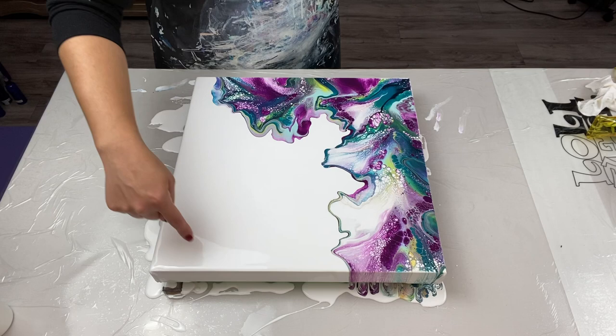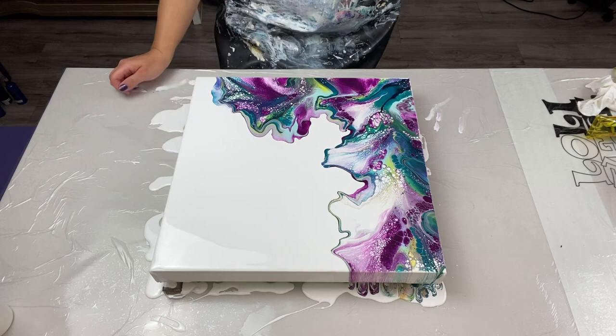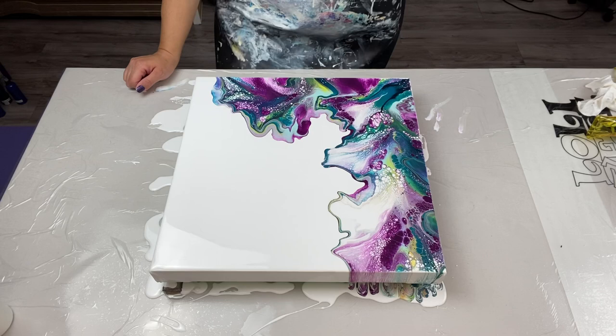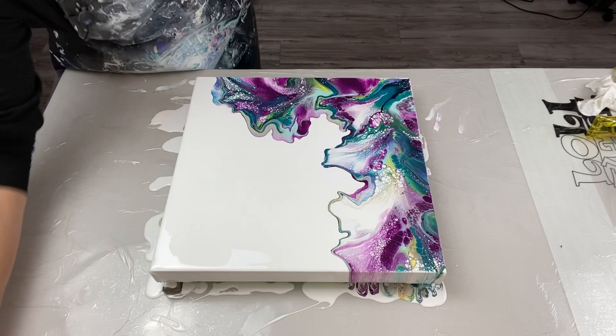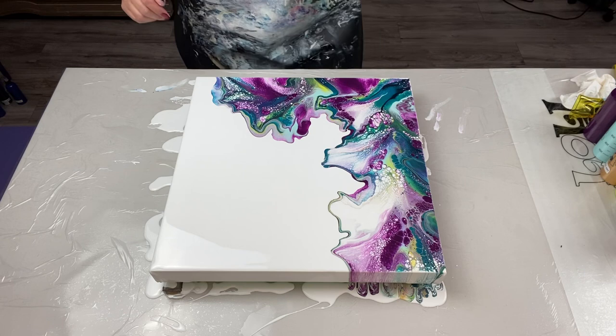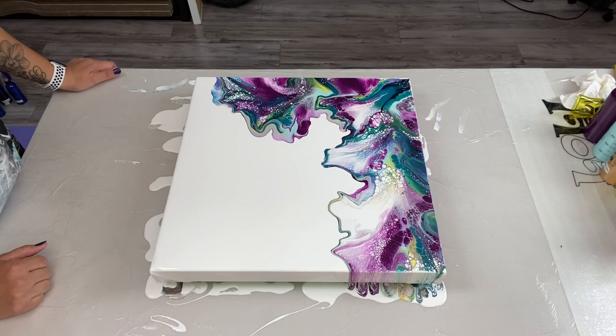Now I wonder if I should do just a pop of color on this side. I did a video a while back where I did the same thing and I had the same question in mind. I thought, do I do a pop of color on this side? And I didn't end up doing it. And I'm wondering now if in this video, I should do it. I wonder if I was to put a little puddle here and blow a little bit right here. What should I do? Let's see. All my colors are still lined up the way I had them, like so. I don't know what I should do. Maybe just a little bit right here. Oh, I wish you guys could tell me right now.